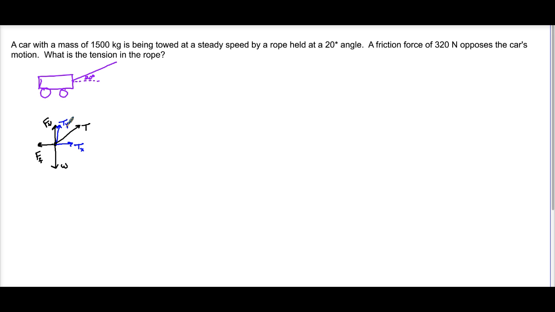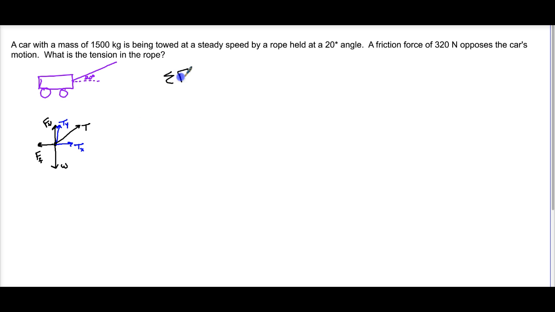All right, and we should hopefully notice when they say it's steady speed that T sub x should equal F sub friction, and the sum of the normal force and the y component of the tension need to equal the weight. All right, so we're looking for the tension in the rope. So I'm going to start by looking in the x direction, just because it seems like it's a little simpler. There's less going on in there that we have to think about.